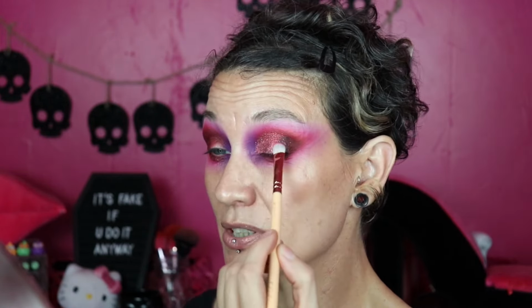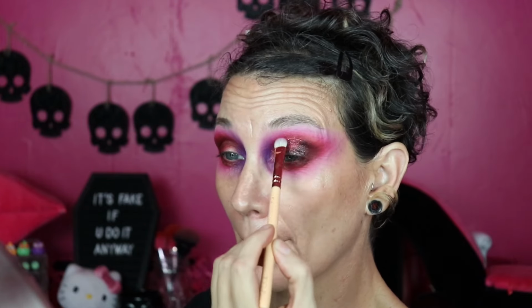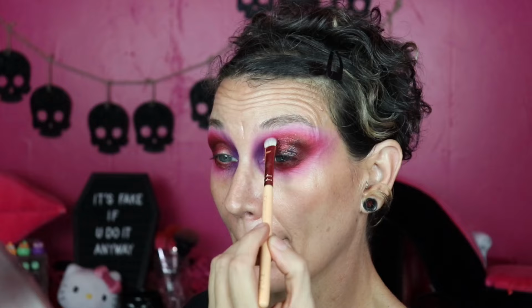And then I'm just gonna give this a little tappy tap, taparoo. That is fucking good. And then, okay, so then I'm gonna go on the inner corner and the underside. I'm gonna go with Undead. And I'm gonna use this Blend Bunny brush. Ooh, these brushes, I mean, they definitely can serve a purpose. Ooh, that's super chunky. I just lost it all on the top.